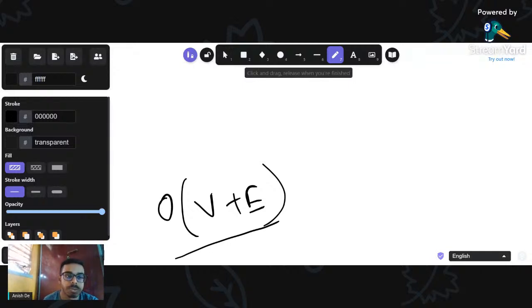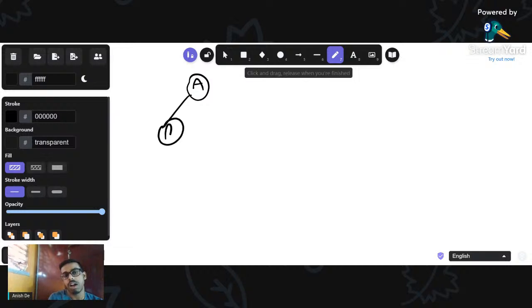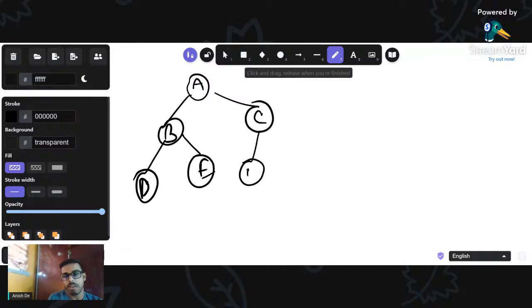Okay, but you can use Dijkstra in case there is a weighted graph. Now what is the algorithm of Dijkstra? Let us say that you are given a graph. Let us take our previous graph. So this is D, E, C, F, and G. Let us take another edge from D to E, because this will be easier for you to understand.